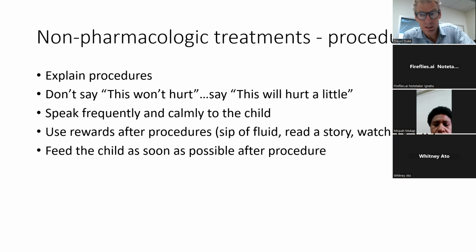It's important to explain procedures to a child, so you don't just do it suddenly. You explain the procedure. You don't tell them that this won't hurt, because when it does start to hurt a bit, then they won't believe you. But you can say that this will hurt just a little, and we'll give you some medicines to try to help that. When I'm doing a procedure, and a child's awake or I'm doing it with local anesthetic, I try to speak frequently and calmly to the child and try to calm them down as much as possible.